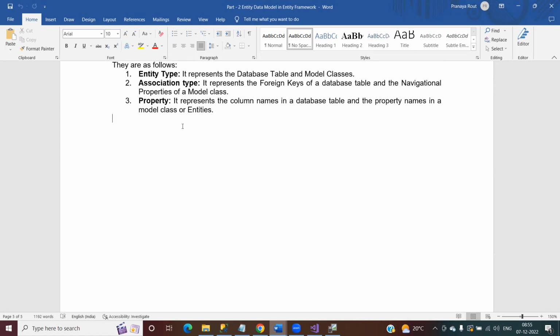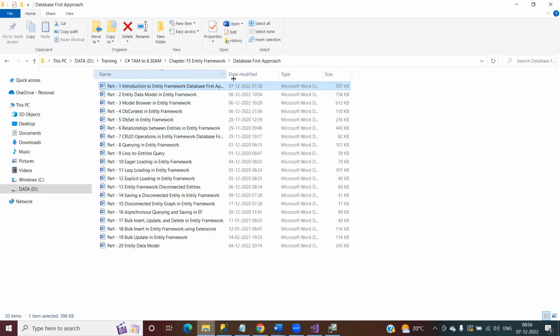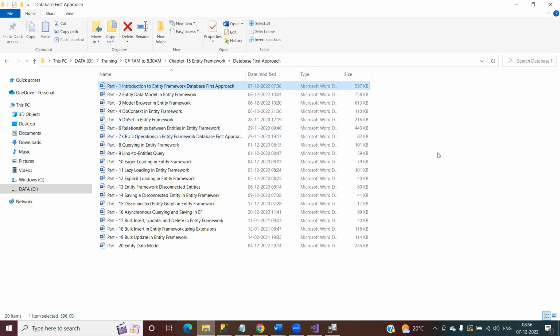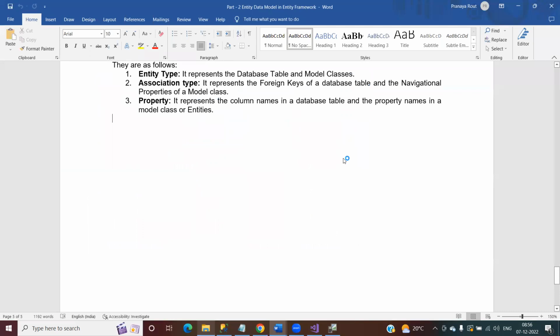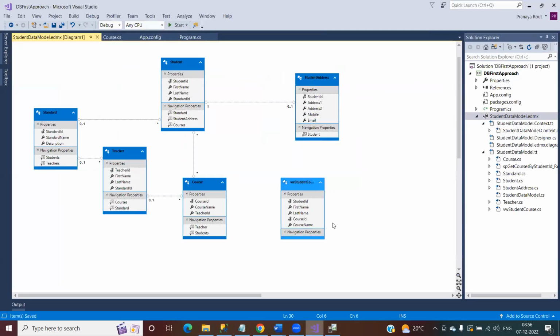Yes. Okay. Clear. So that's it for today. And again, we are going to discuss a few more interesting things, like model browser, DbContext, DbSet, relationship between entities. These are the things that you need to understand, and then we will do the actual CRUD operations. But even from DbContext, I will show you the examples. I will start the example from DbContext, but this model browser is going to be a theoretical class like this one. This is not that difficult. Okay, let me complete that also today. It will not take more time.